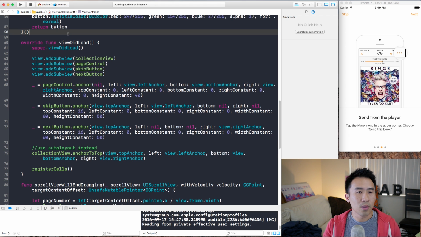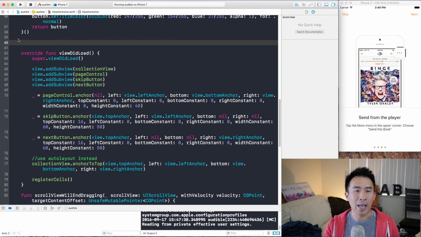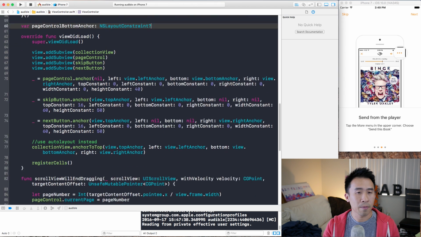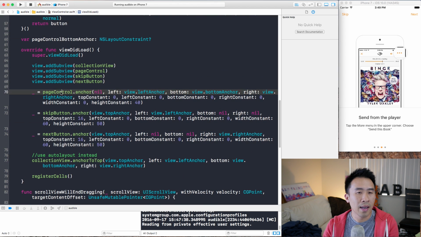The trick is to actually just have a reference to the actual bottom anchor. And I'm going to create this reference here called pageControlBottomAnchor, and let it be of type NSLayoutConstraint, optional like that. And the trick is, how do we know what the bottom anchor is?